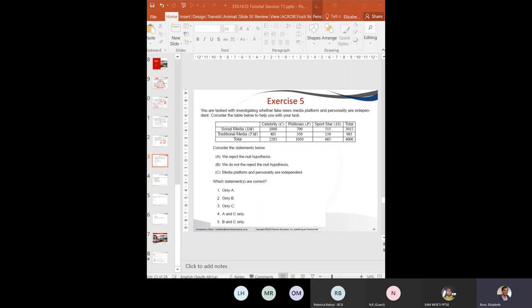So let's see. The question was just question 20, consider the below statement. We reject the null hypothesis, we don't reject the null hypothesis. Media platform and personality are independent. But you need more information than that. If they didn't give you enough information to reject, I don't know how you're going to find that you are going to reject the null hypothesis, unless you use the critical values that they gave you, which is 10, 5, 2.1, and 1, and see if, when you calculate the test statistic, you reject the null hypothesis or not. Based on that information, you can say whether you are rejecting or not rejecting the null hypothesis, and you will need to state which of those statements are correct or incorrect. And those will be the last questions.